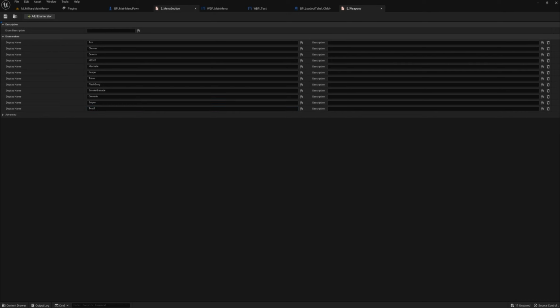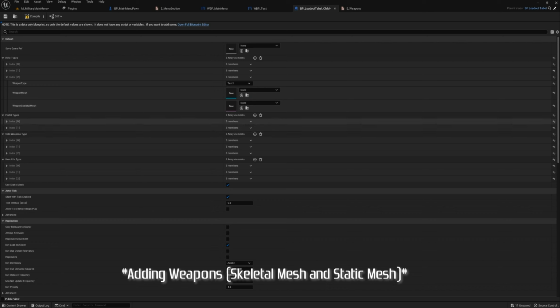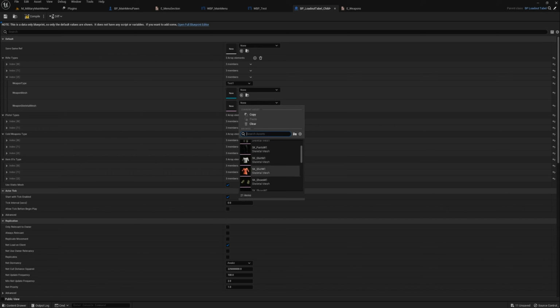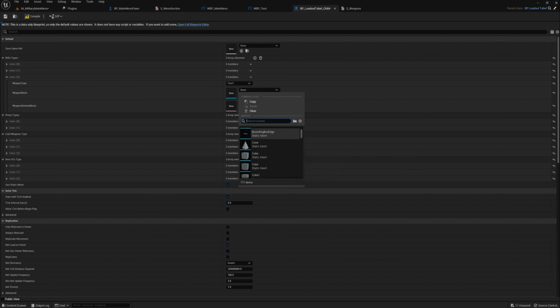So test one, for instance, and then set it in this loadout table chart section. And then you can use either a static mesh or skeletal mesh. If you want to use the skeletal mesh, make sure you've set your skeletal mesh here, and then definitely make sure this checkbox is false, so it's unchecked. If you want to use static mesh, you have to check this checkbox.